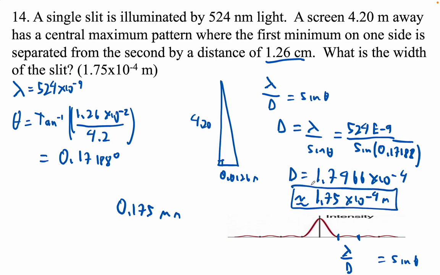Now, for those of you that are, for some reason, still watching this video, what if I'd done the inverse sine of that number? Let's take this guy here, and instead of doing inverse tangent, I did the inverse sine. I get a number that's exactly the same all the way down to the 6th decimal place. I get the same answer with inverse sine. So these small angle things are a little bit loosey-goosey, okay? Just a little loosey-goosey. I'm sorry about that. All right.